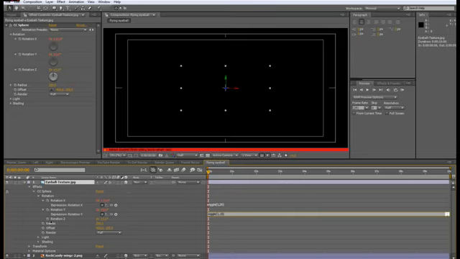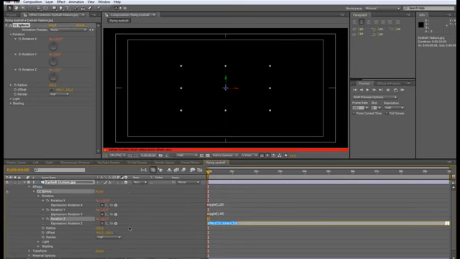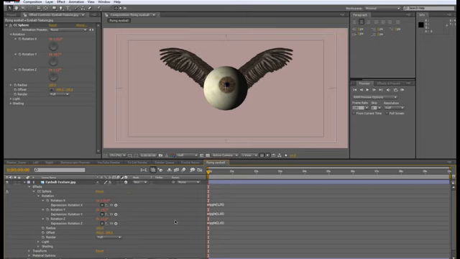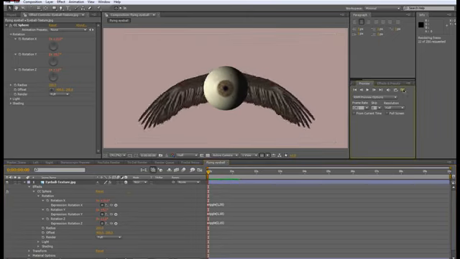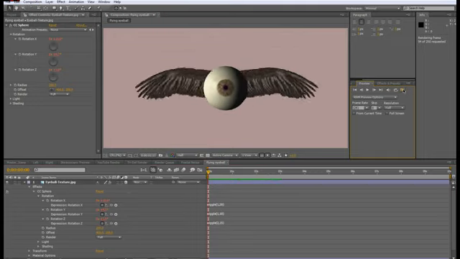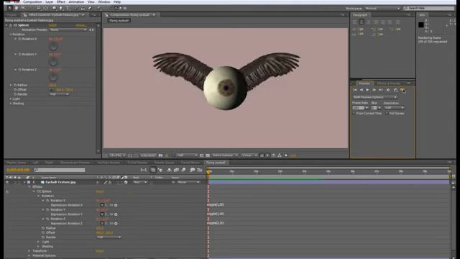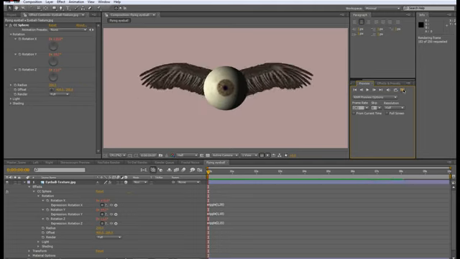And then finally down here, let's alt click the Z rotation and make this wiggle, and let's make it wiggle twice a second perhaps, and again let's maybe 15 degrees. Don't know exactly how this is going to look, but let's give it a little play again, and there we go. Nice. Now we've got an eyeball that's looking all around, moving around and looking up and down and left and right.